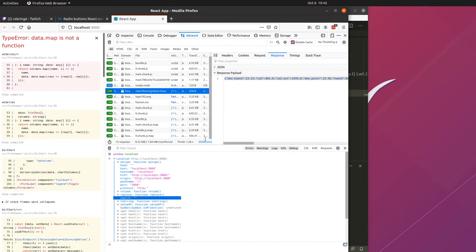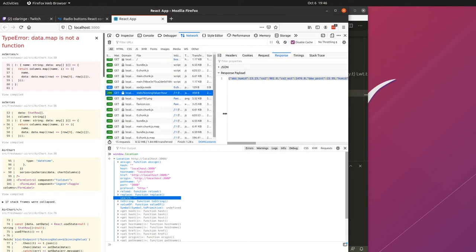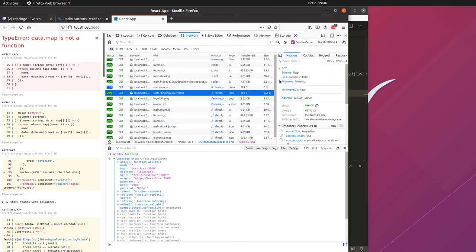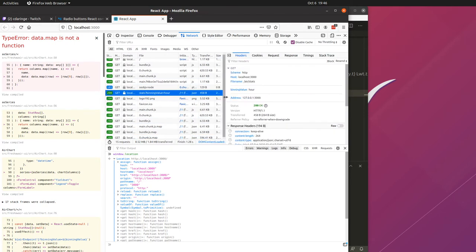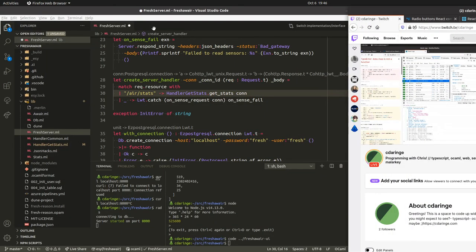Oh, well, that's interesting. It's not counting search right here. Uh-oh. Search should technically be question mark, binning value equals hour. And in fact, the headers section of this document adequately expresses it, but window.location does not. I'm not certain. Oh, because that's the current page as opposed to the request we executed. Doi!